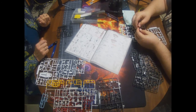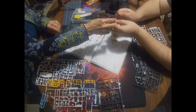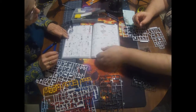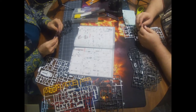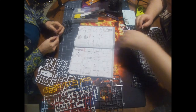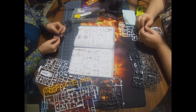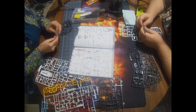Okay. So what were we removing there? There was a little bit of an indentation in the foot that I thought was an extra piece, but actually, according to the instructions, they have little downward arrows on here, telling us to chip it off. In this particular case, you'll attach that part underneath the foot. So that's underneath, originally was underneath. And it's going to go with the big part in the back, kind of with the circle element to it. I'm trying to make sure I get it the right direction. It looks like it lays in there perpendicularly.